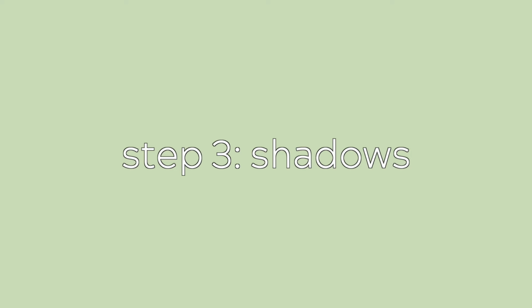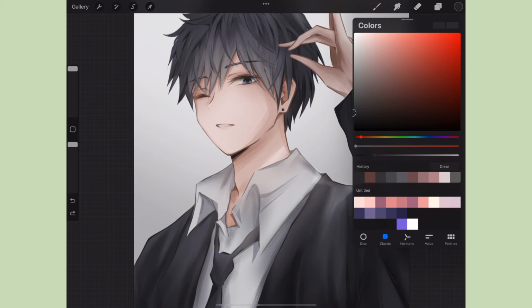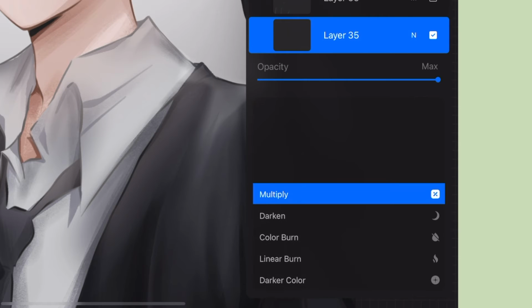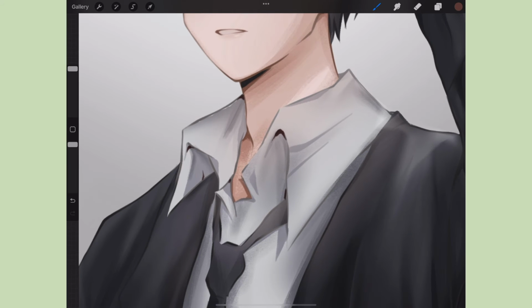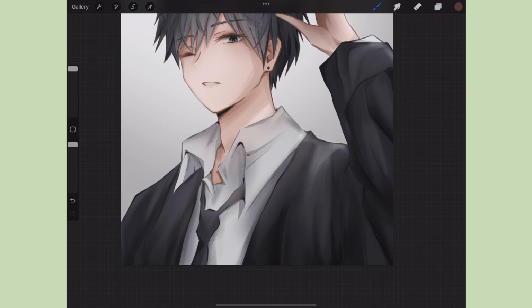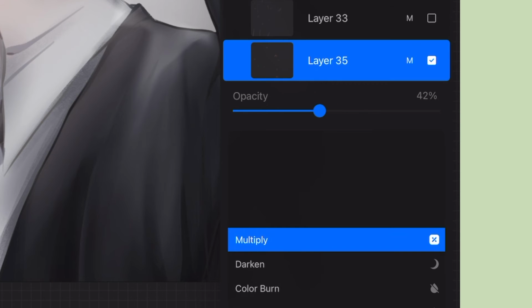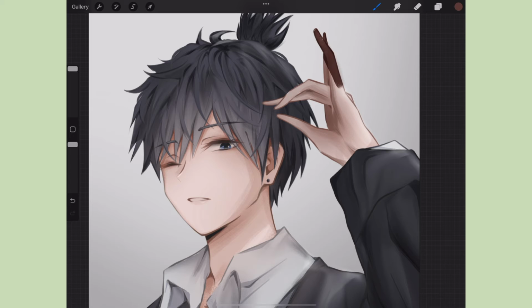And then step three are shadows. For shadows, I like using a dark red color, kind of like that, on multiply layer on a new layer. And then this is kind of when I go in and do these small little creases, just doing little, what do I call these shapes? Like little blob shapes to kind of add more depth to the clothing or the skin area, mainly the clothing, I think. It just adds a little bit more extra detail that you don't think anyone would notice, but then when you add it, it's like, ooh. And then you can just change the opacity to how much you like it.